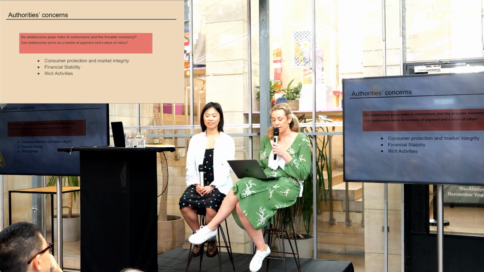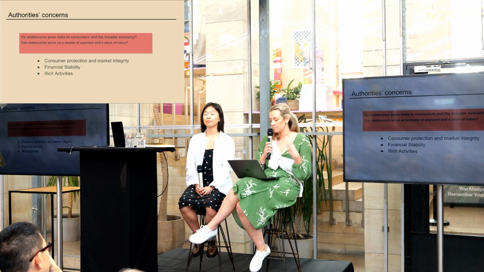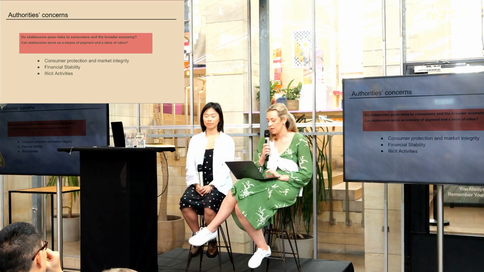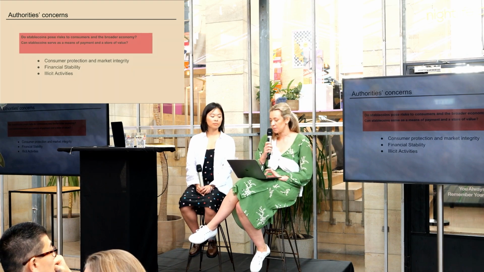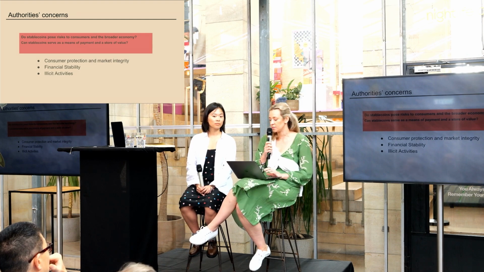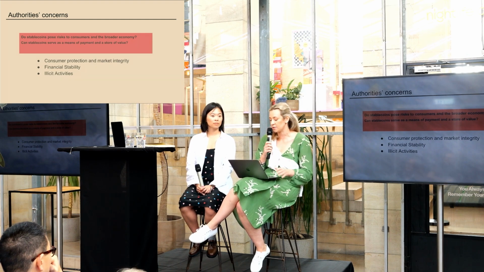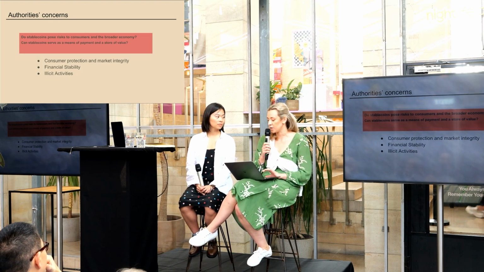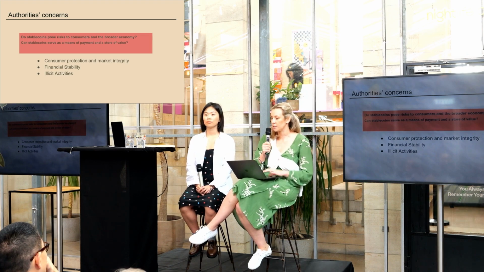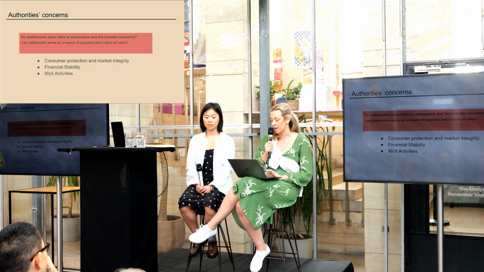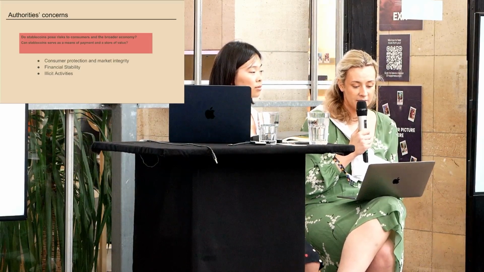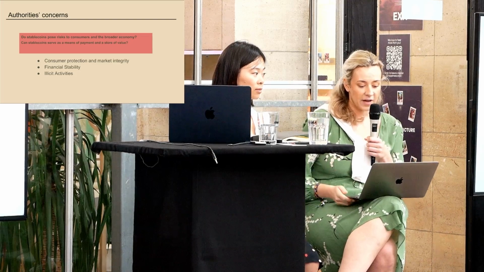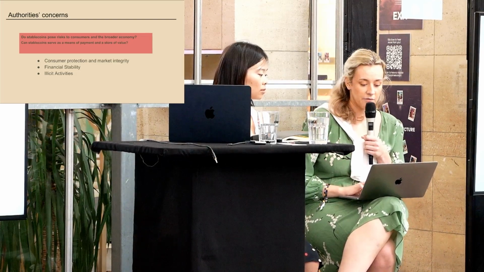For a regulator, a massive concern is that some of these projects operate on such a scale that they, in a way, resemble the operations of banks and central banks, and money issuance is predominantly an area of central banks. So the regulators cannot just turn a blind eye to this, especially in the EU. There are these super issuers whose daily trading volume is over 2 million transactions. They have to come up with a plan on how to minimize their activity so that it does not resemble or compete with the role of the banks. Going a step further, from a financial stability perspective, they worry that such projects' failure will have a domino effect and could impact regional and supranational financial stability.